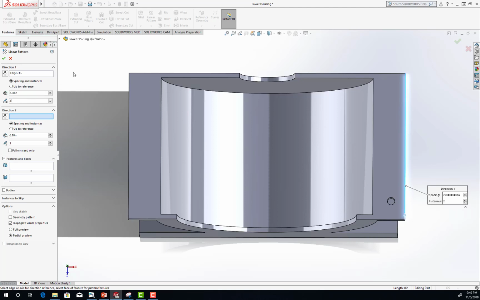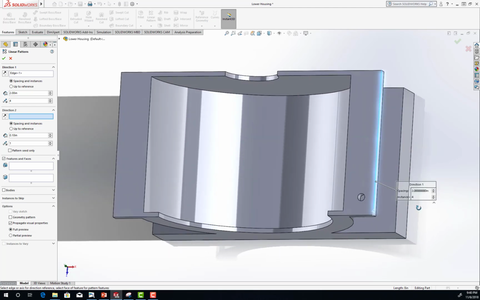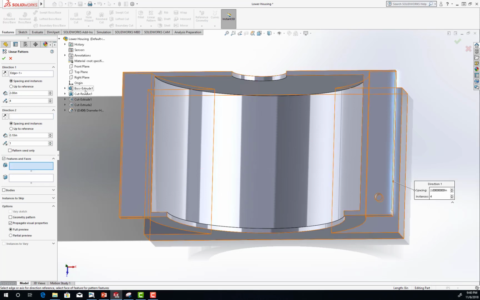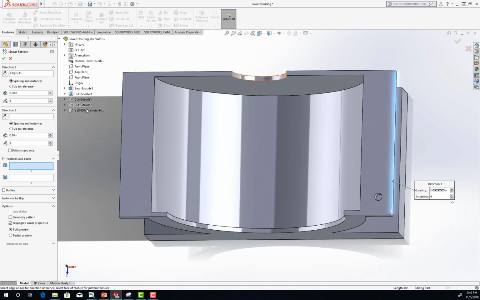So 4 of them, and let's go to full preview so we can see them. Okay, it does not show up. Oh, we have not selected the hole yet. So the feature is here. Let's select the hole. Yeah, this is the hole we just made. Looks right. And now let's go to direction 2.